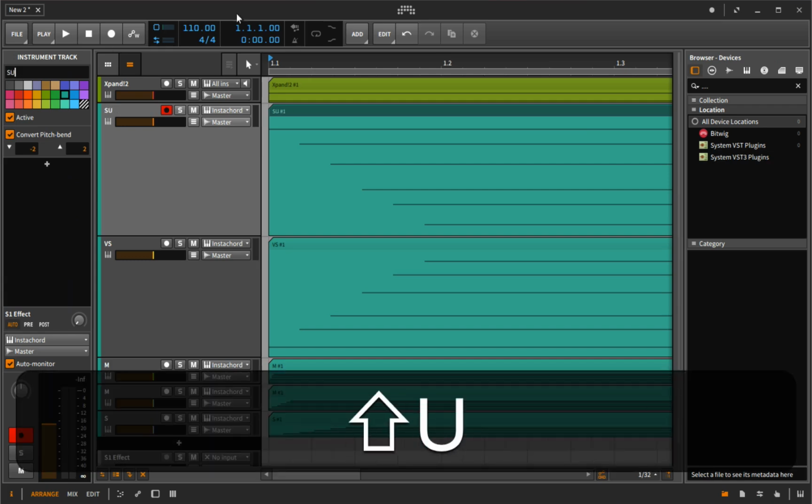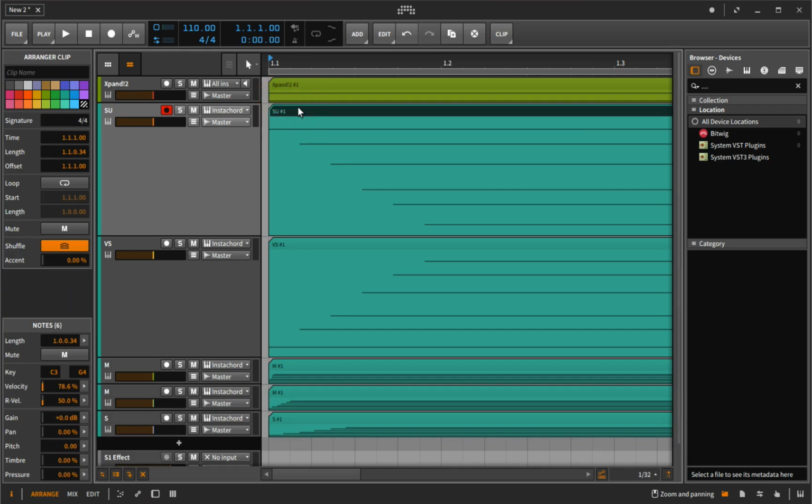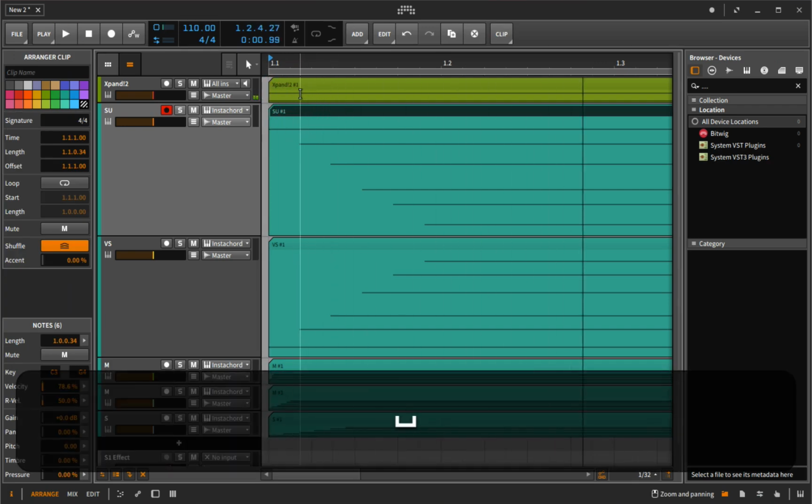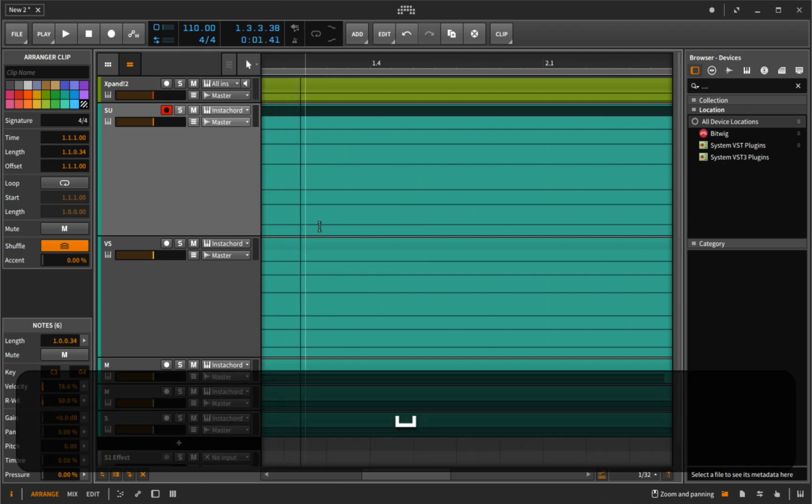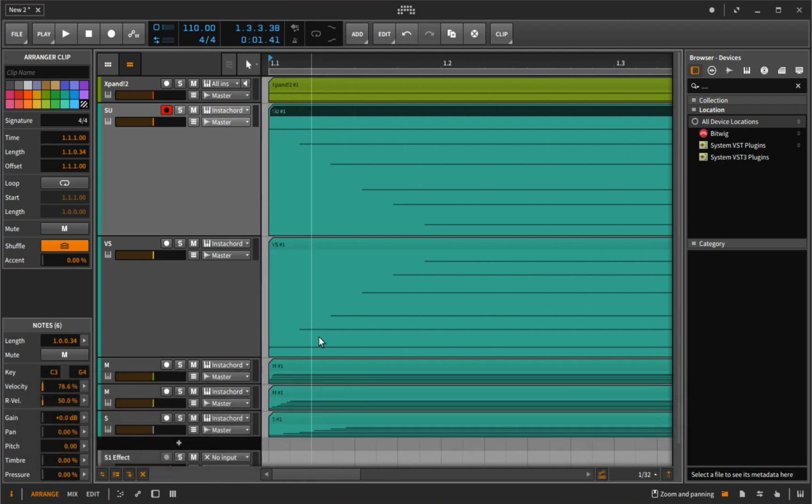Let's say slow up to differentiate it. So for the strum up, you can see that it's going down in pitch, and for the strum down, it's going up in pitch. But the timing of each note is the same. There's no difference in the timing.